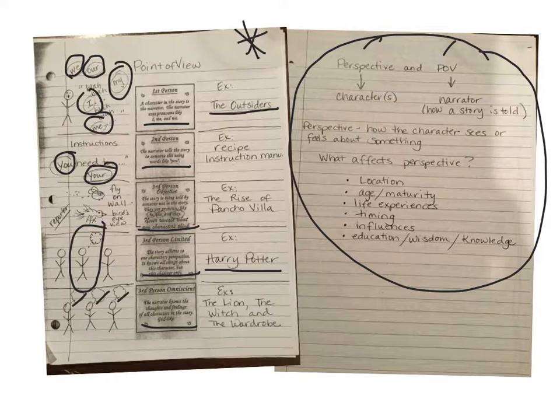Okay, so on your yellow piece of paper, on the different points of view, you need to make sure you're circling the words that tell you what kind of point of view it is. For example, in the first one, I believe it is first person, you would circle all the we's, ours, my, I, me. And if another example is third person limited, you would circle all the characters' feelings that are going on in the story. Okay? So that's what you're going to do for the yellow worksheet. You're just circling the words that tell you what kind of point of view is in each of those paragraphs.